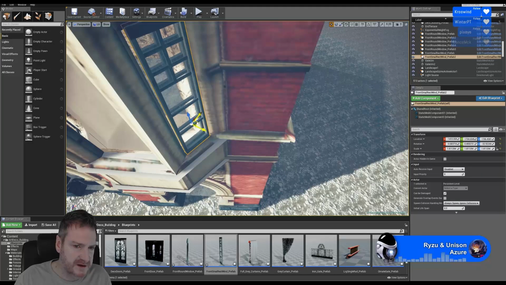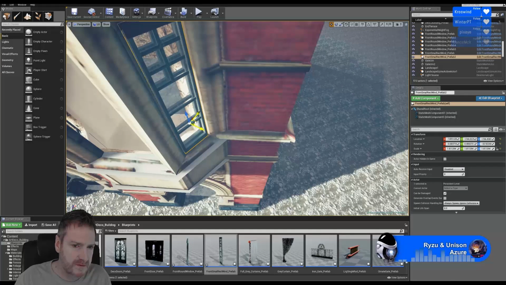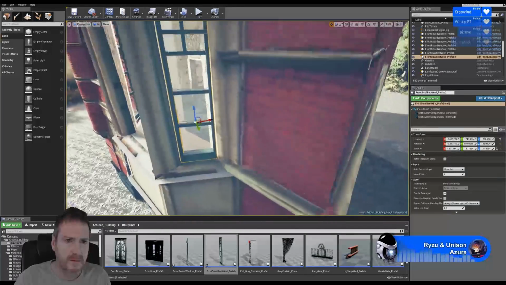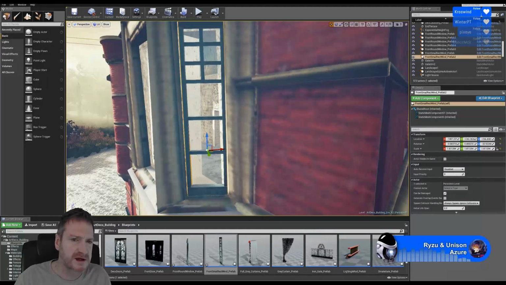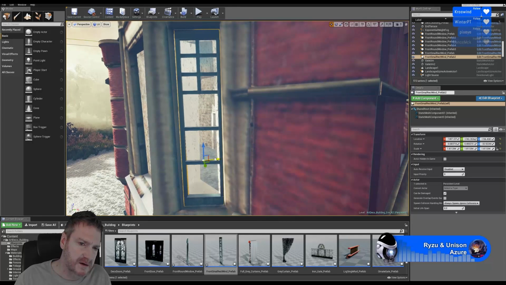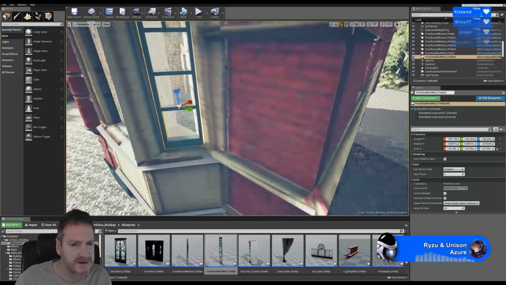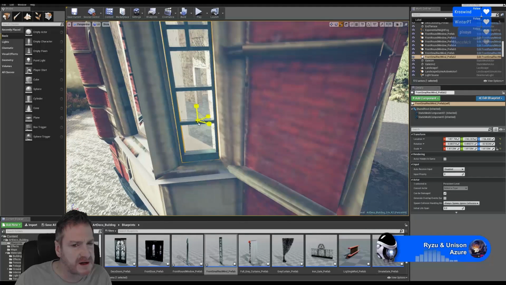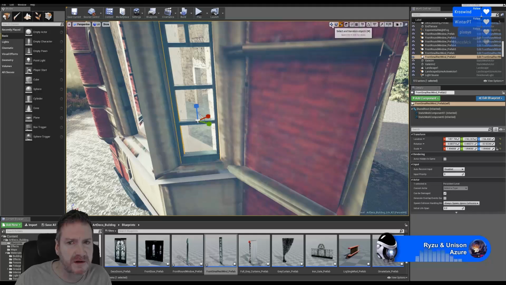Just push it back in a little bit. We may actually scale it in one direction. I think. Well, actually, no. We'll do a uniform scale. I don't want to take it out of its shape.